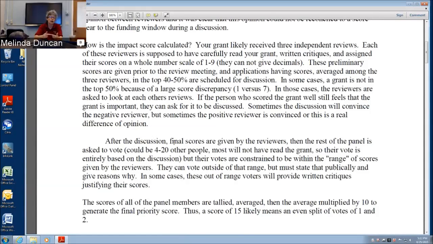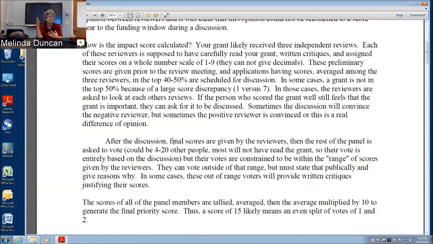Remember I mentioned that there were primary, secondary, and tertiary reviewers. The primary reviewer is usually the person with the most expertise on the application. They are asked to give a synopsis of the grant and a synopsis of its strengths and weaknesses that drove their score. Then the secondary reviewer is given the opportunity to concur, to add additional information, or to rebut the primary reviewer's opinion. The tertiary reviewer is given that same opportunity. Then the grant is open for discussion.